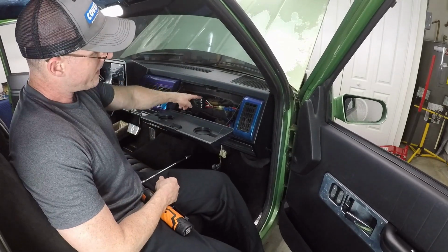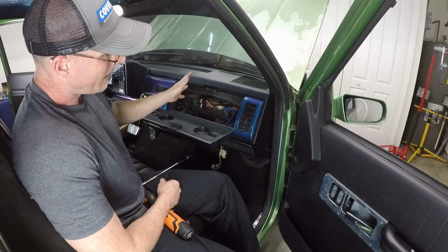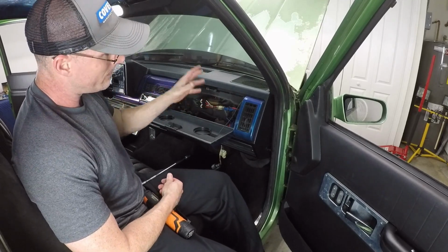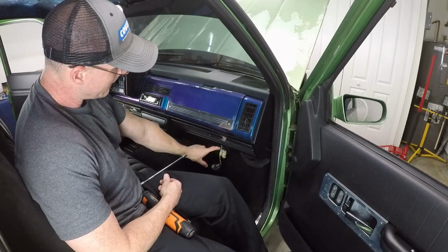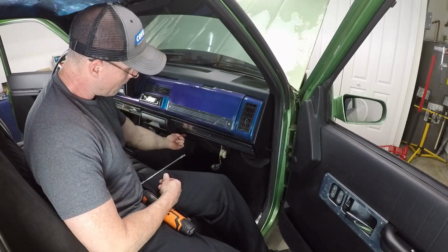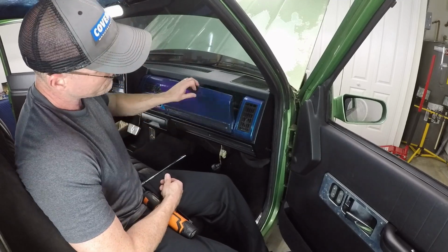All right, with our relays fastened down to the AC relay section in the back here, I could call this a day, but I'm not going to because I still have more wiring to do. So if I close this up, everything looks done. I'm gonna get this last piece of billet up here now, clipping off these two little nubs that we talked about that stops it from mounting flush.